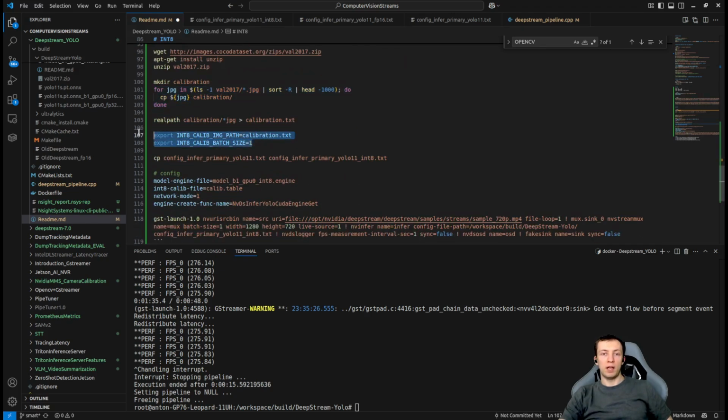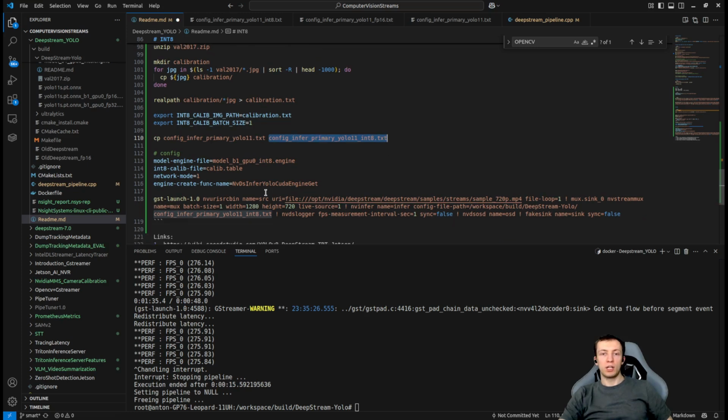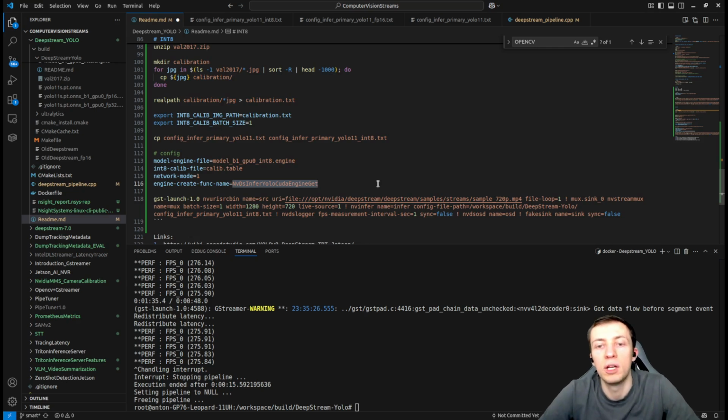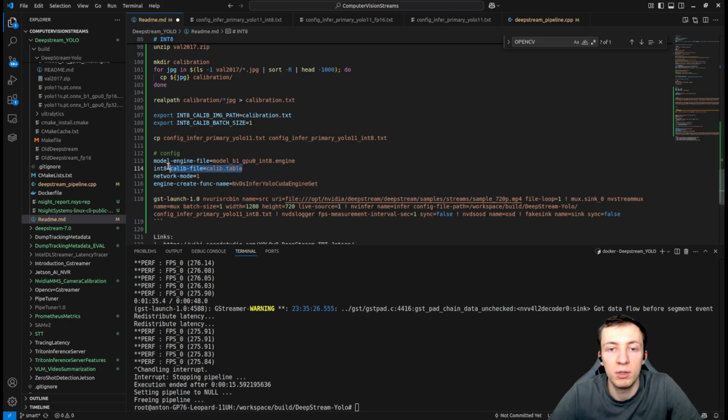Afterwards, we need to define a couple of environment variables, and then we can create a new configuration file. In this configuration file, it's important to have uncommented engine create function name, which is NvDsInferYoloCudaEngineGet. This is a custom function that will first prepare the calibration table for our model, and next it will generate the int8 engine.